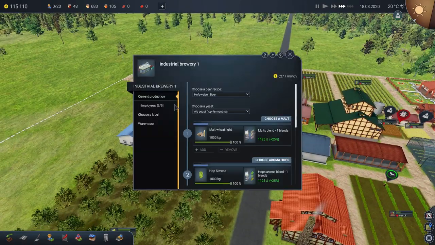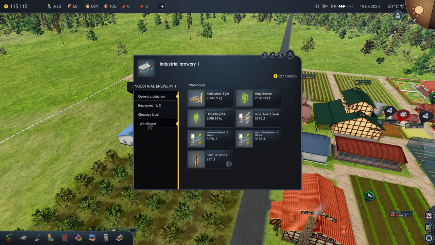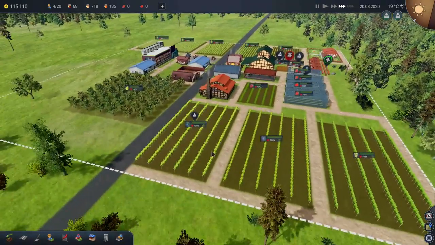So now these guys in here should, in theory, be making beer. Yes, they are. They are making some lovely three blend, 937 units of it. How many units do they make in one go? How much does that go up by? 937 goes up to what? What's the next thing? Come on, show me. These numbers are all coming down, which implies that they are actually making the stuff. 937 up to, oh, someone's taken it out and put it in the warehouse. You pesky people. Okay, fine.